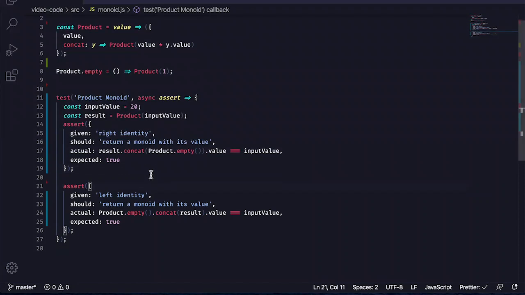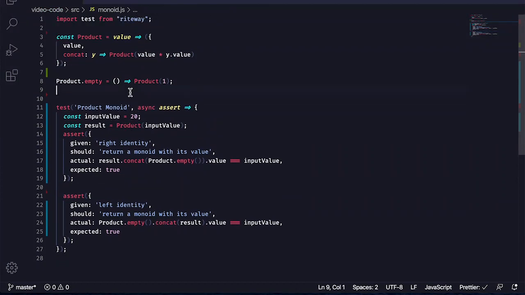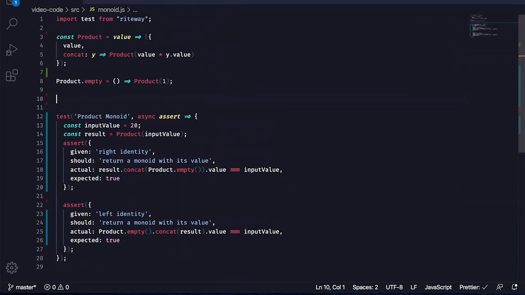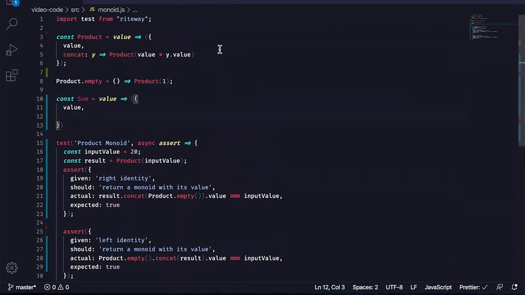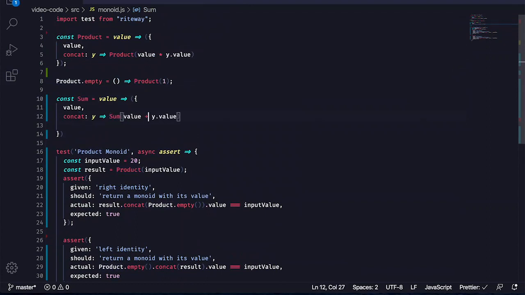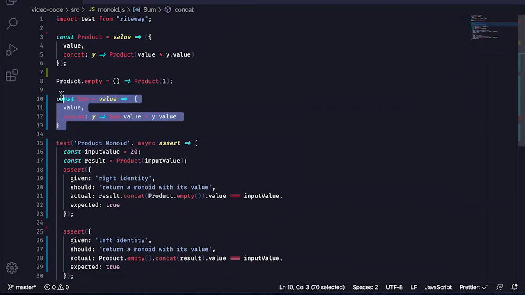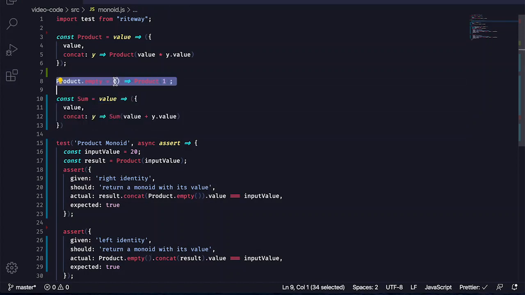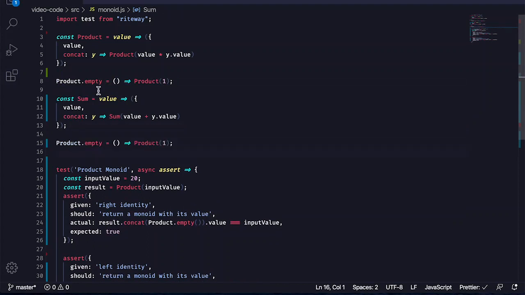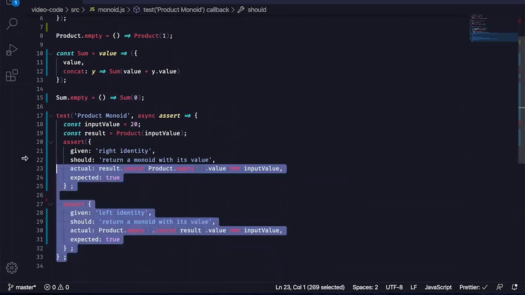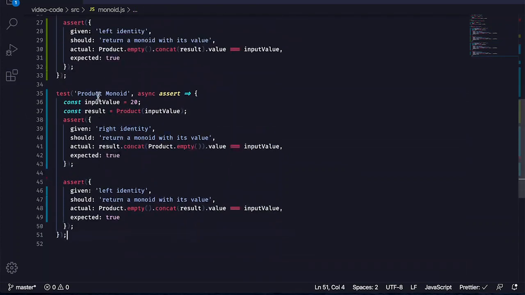Okay, so to continue, let's do this with another monoid. Okay, so we have our sum semigroup here, but we need to define that identity. And so since we're working with a sum, the identity is going to be a sum of 0, because adding 0 to any value is going to give us that value.